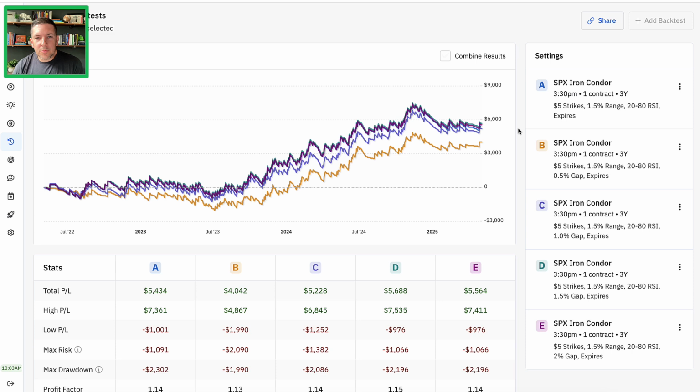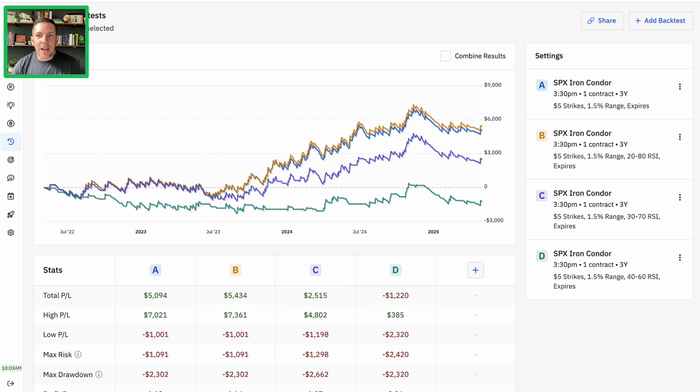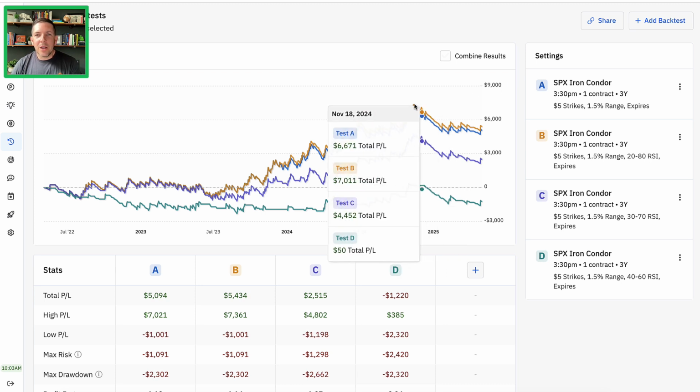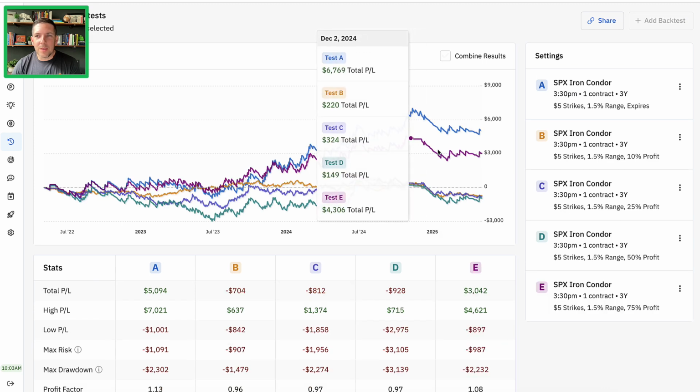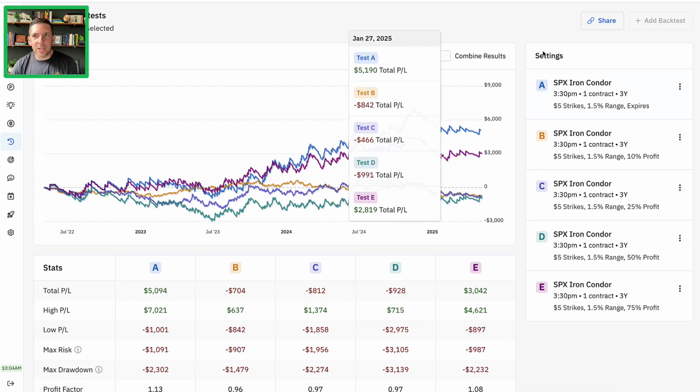All right, so those results finished running, and it's actually pretty interesting where most of the results didn't dramatically drop, which was interesting, which means there probably wasn't that many days, but it did look like it improved it in some places. Now, again, when I look at this, I kind of see two different things, like going back to the one with the RSI range, where sometimes you see they dramatically change the results, which is kind of interesting. Same thing here with profit taking, dramatically changes it.